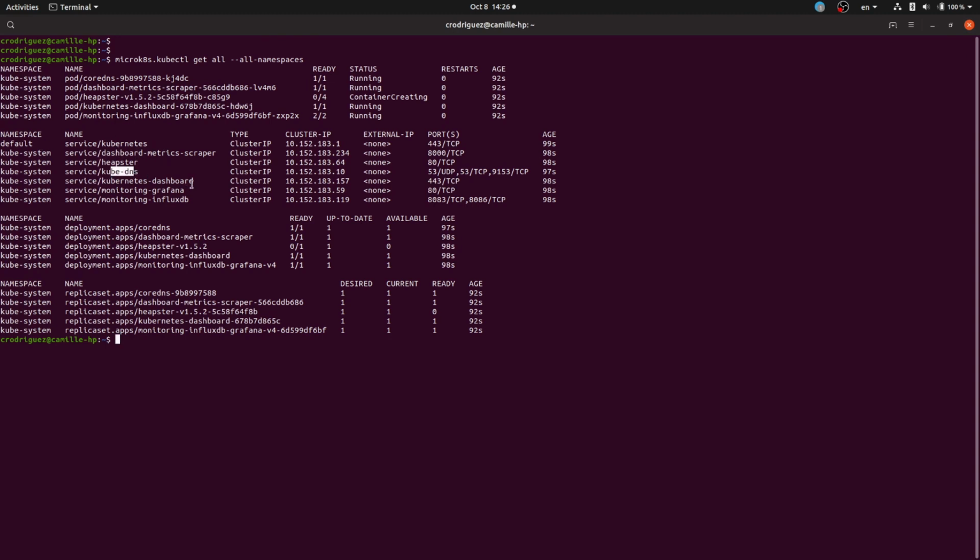Because you can see the DNS, Kubernetes dashboard, monitoring with Grafana, monitoring InfluxDB. So if we want to get to the Kubernetes dashboard, we need to access this IP. So make sure you don't use mine and that you use the one in your own deployment.